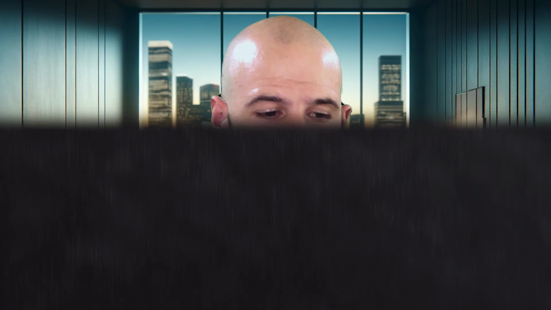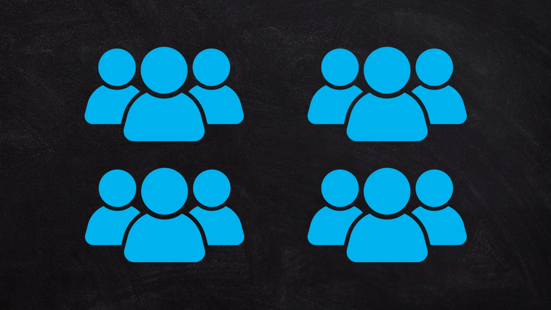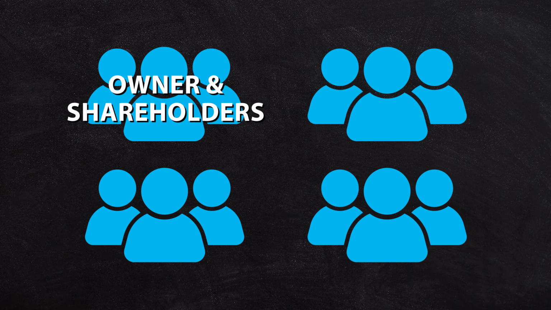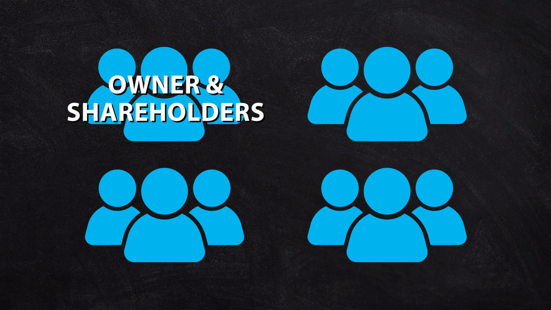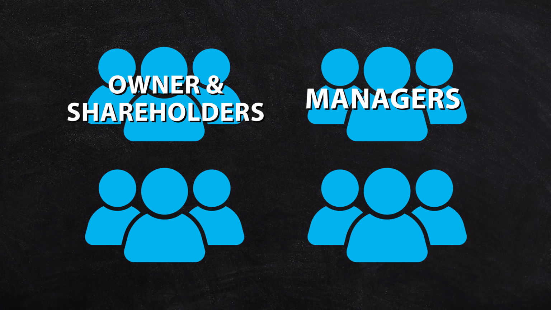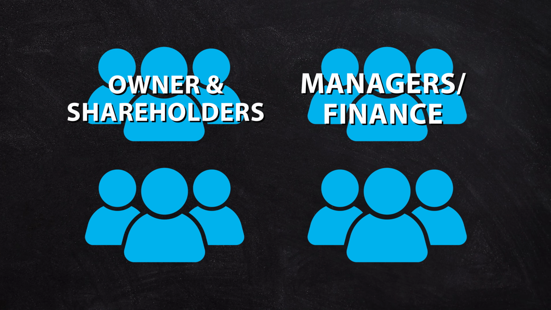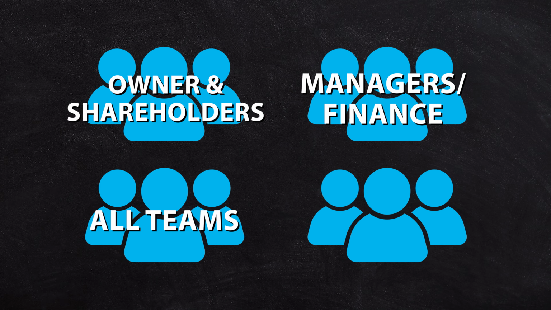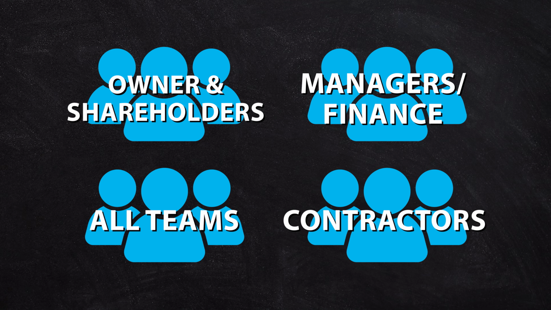But if you're a smaller team, you may choose to go for a simpler setup. This is my recommendation. So you're going to need 4 groups. It's very simple. Number 1 group is owners and managers, or not quite managers, owners and shareholders. So that's group number 1. Number 2 is managers, and or you might make a special group for finance. Group number 3 is all team. So that's everyone. And then group number 4, contractors. So people outside the business. And with these 4 groups, you should cover most scenarios for sharing inside the business. So let's jump in and start setting up our groups.